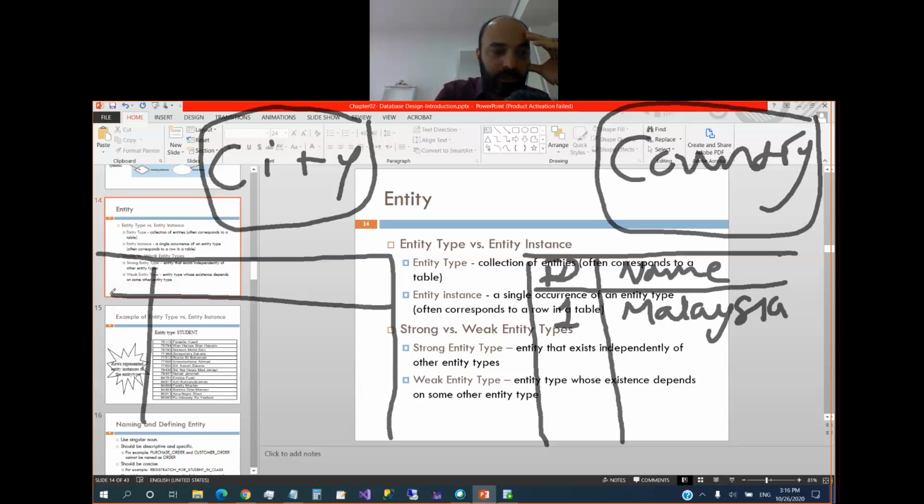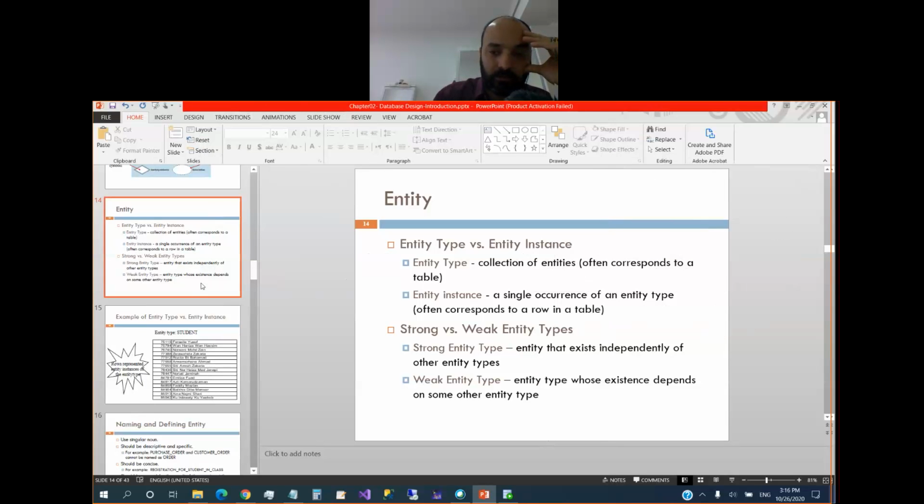So the city here must have more columns or more attributes than the country, because here they have the city name, but this city name belongs to a country. So we have to mention the country ID here, or everything is lost.